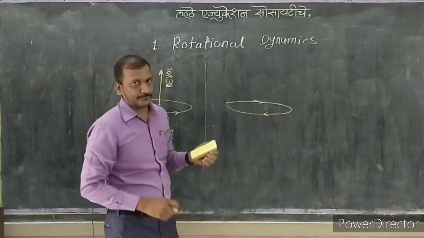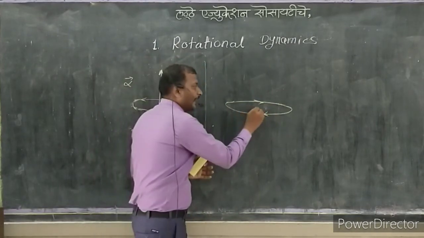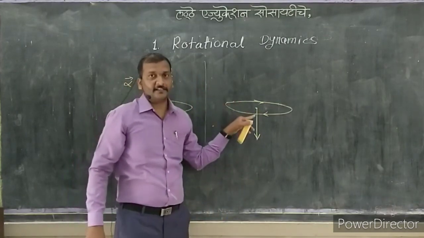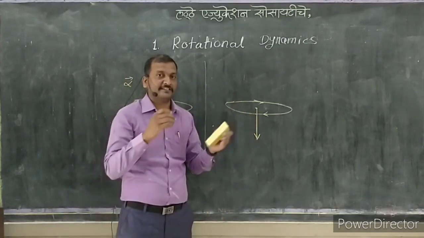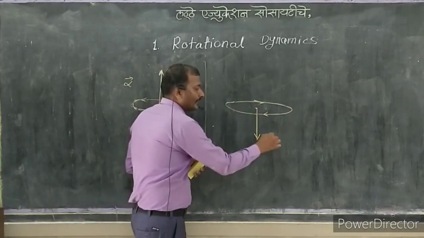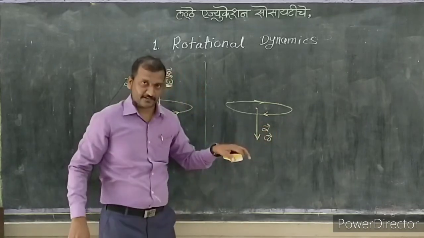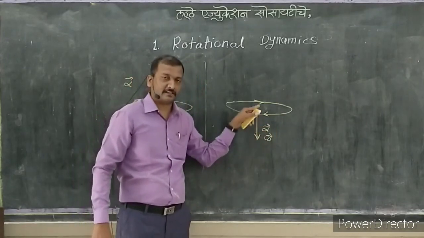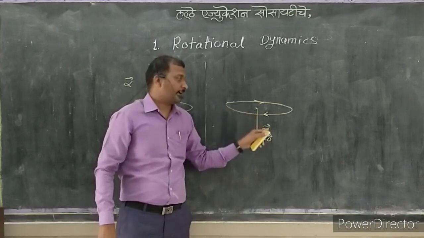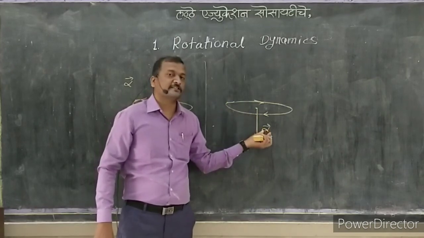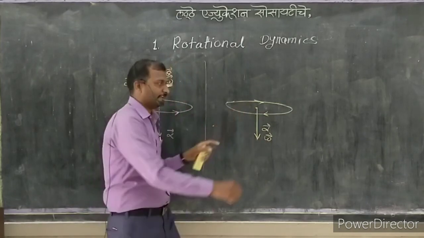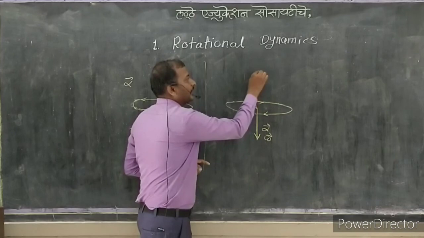In this case, according to the right hand rule, the angular velocity has the downward direction. If the particle is speeding up, meaning its speed is increasing, then omega bar and alpha bar have the same direction. In this case, alpha bar is in the downward direction. If it is slowing down, then the direction of the angular acceleration is opposite to the angular velocity, meaning it will be in the upward direction.